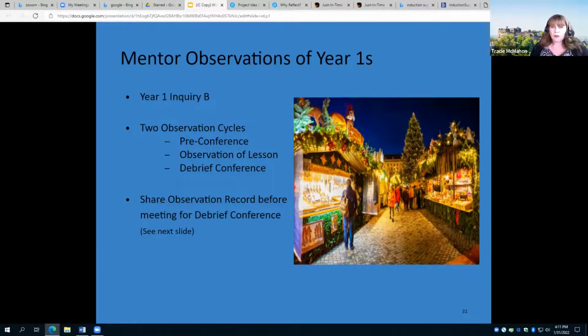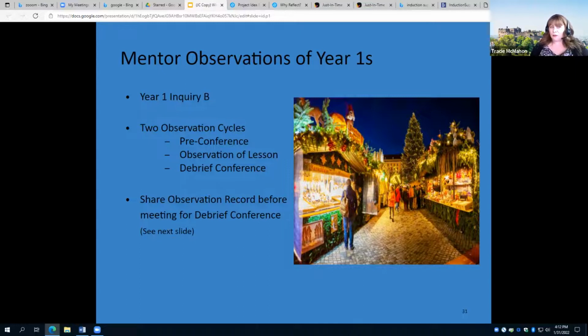We do have that observation record on our website. It's in the mentor resources section, so you can pull that out. You're not turning in anything as mentors. You're not giving us your notes, so that's all for you and the candidate. We provide that for you, and I think it even makes it sound like you have to use that. You don't really have to use that. It's just a good thing to use, because it maps it all out. But if you have another way of taking notes, please do. I think that's a really easy thing to give the candidate. But you can take other notes.